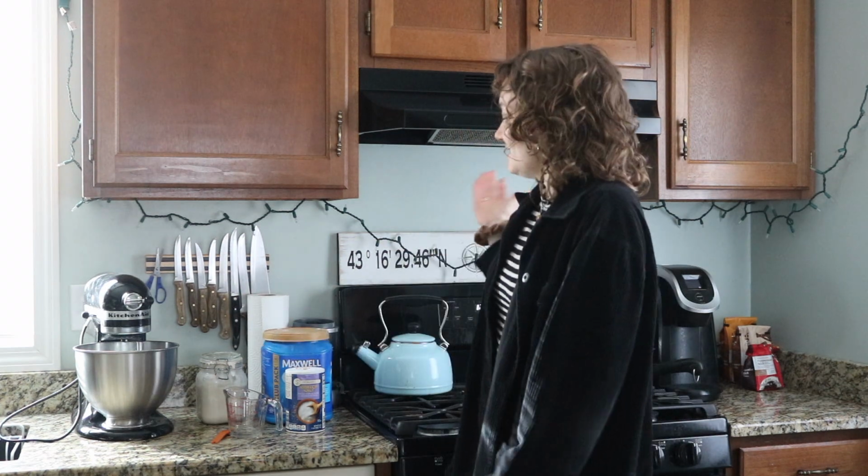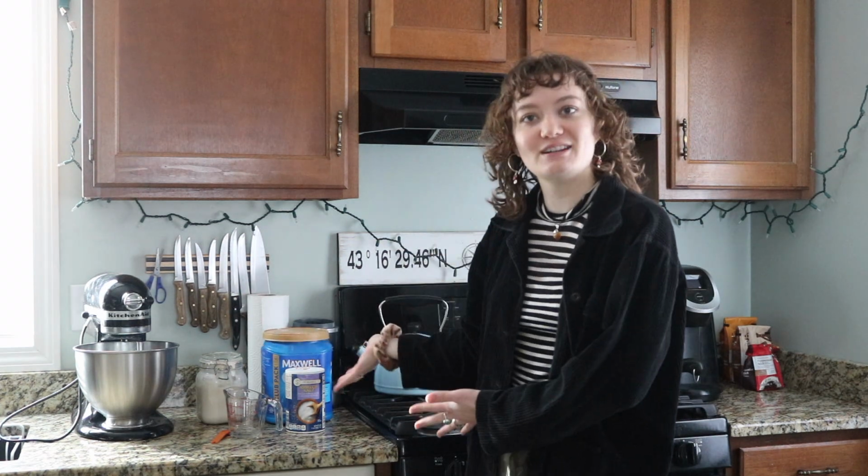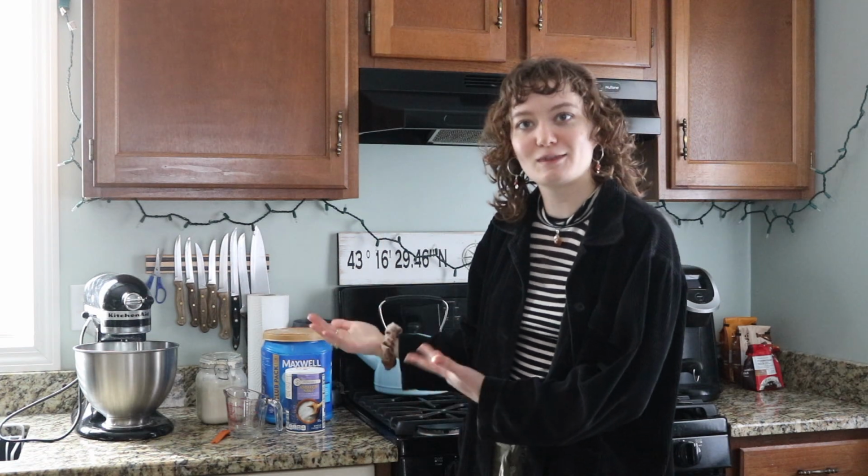I found mine at Sam's Club, I think. One of those bigger stores for like $40, and she mailed it back to me in a big box with a bunch of other stuff when I went to visit my parents in October, so a couple of months ago, as an early Christmas present. So here I have all of my ingredients to make the bread.